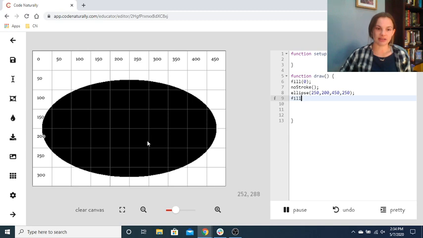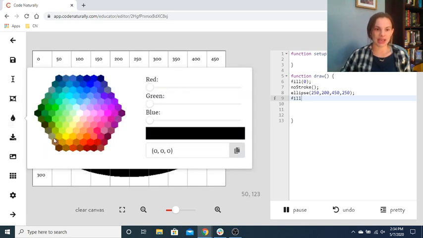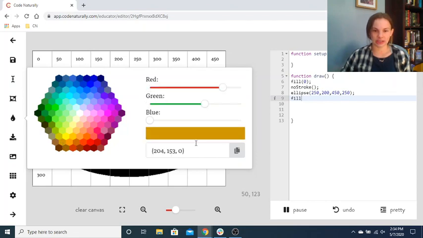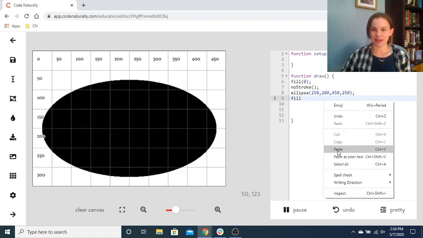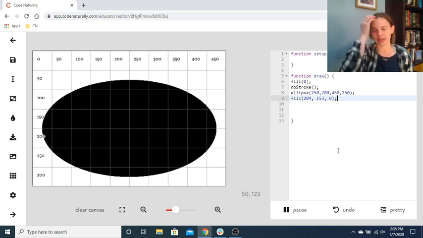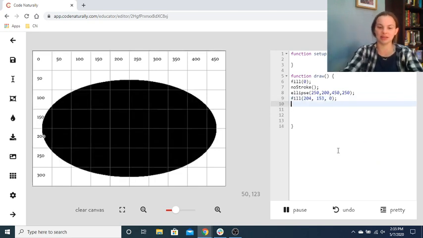So far I just have one ellipse, and I have my fill for black, and then I'm going to make a goldish color. I think this is the closest I'm going to get. It's not the best, but it'll work because the next ellipse is gold. So I'm going to use another ellipse. I'm going to do the same center point. And then as always, let us know if you guys have any questions.